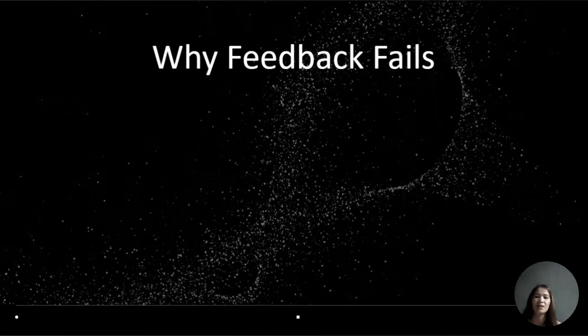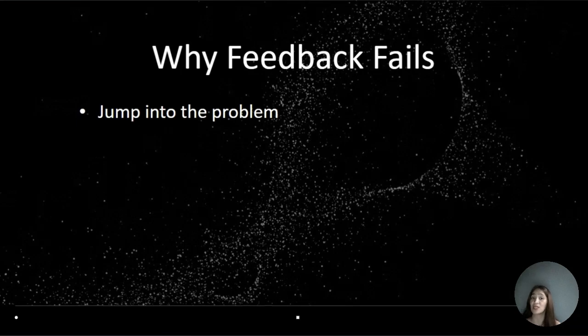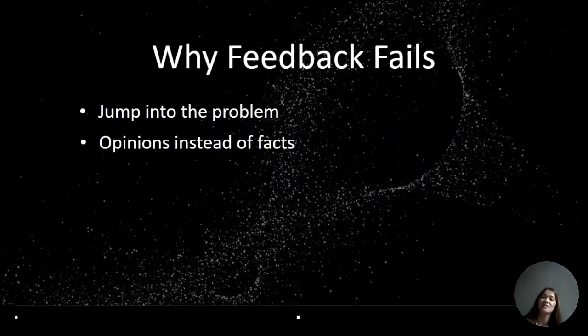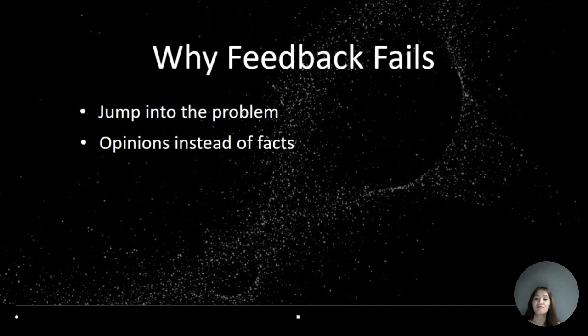So why does feedback fail? As a manager, especially if you're a new manager or supervisor, the first mistake is jumping straight into the problem. We open the conversation with, we need to talk about your performance, you're always late, you're always absent, which immediately puts the employee on the defensive mode. So instead of listening to you, they're thinking about how to justify their actions or how to reason out. The second mistake is opinions instead of facts. A lot of us say things like, you're careless, you don't seem committed. Those are very subjective opinions, and they're difficult to prove and often lead to arguments.